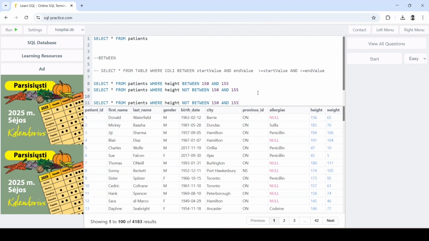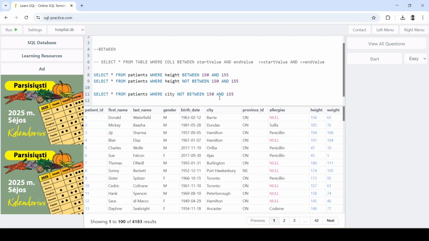And we will see between on text columns. When we use between on any text column, the values will be considered based on the alphabetical order provided between the start and end values. So if we use city between, I'll remove not, city between Barrie and we will take the end value as Hamilton.